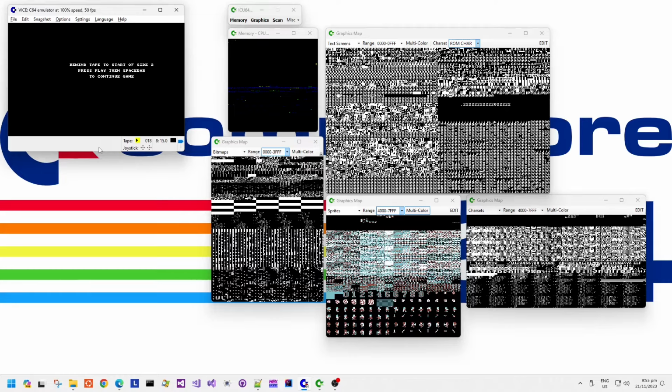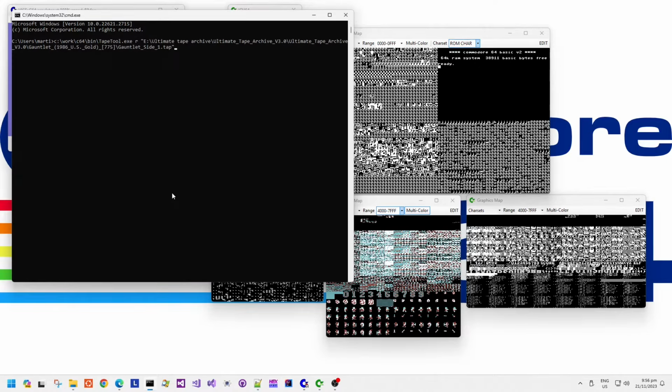And there we go, the tape version then, after you die, it says rewind to the start, which is where we know where the level data files are. Then press play, then spacebar. So the tape version seemed to load quite a lot of data at the beginning, probably around about 1 kilobyte, which was quite a lot for a tape turbo load.